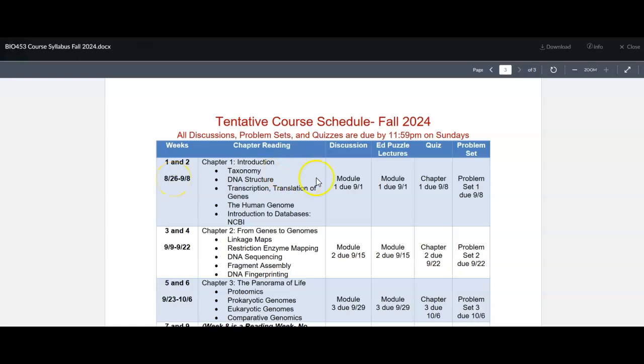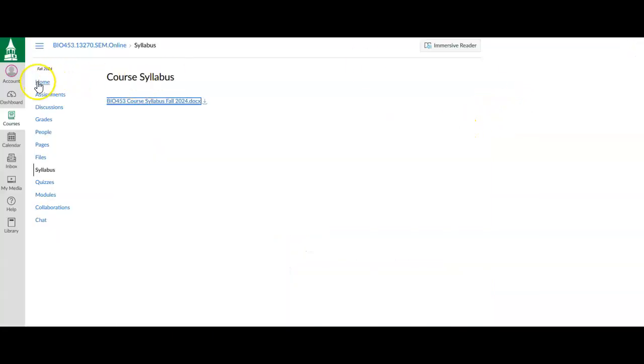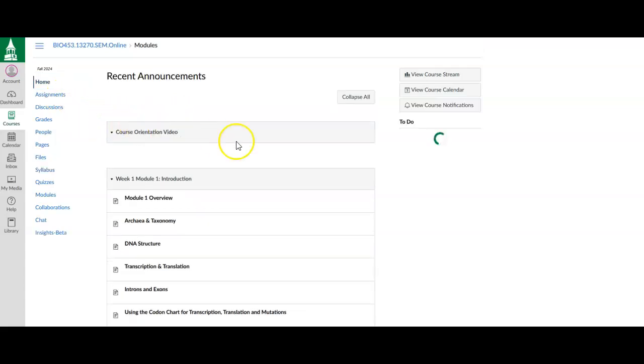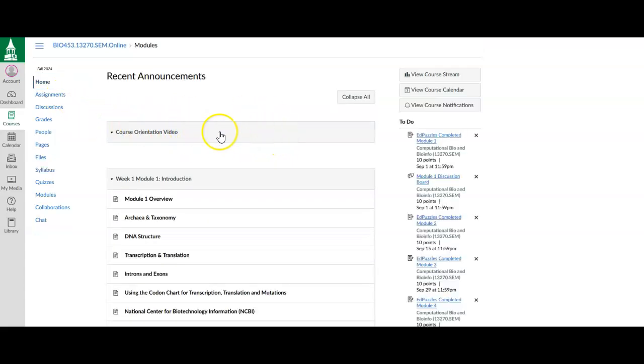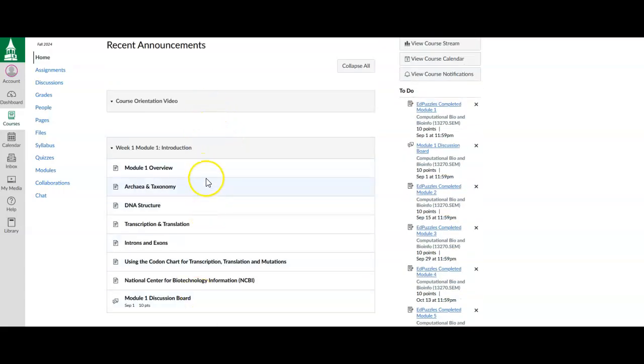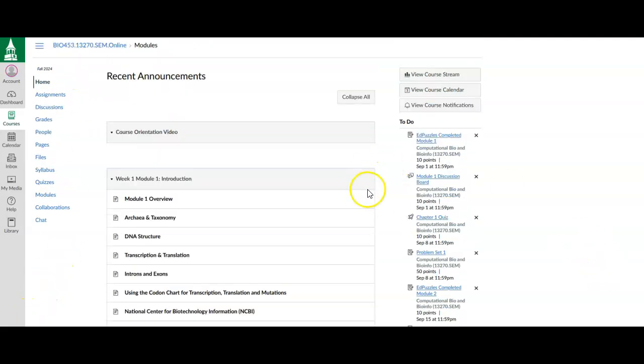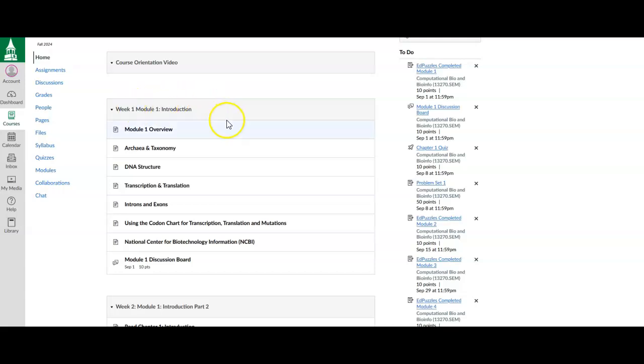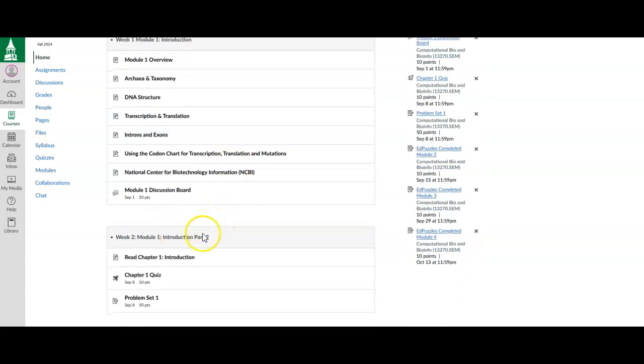And of course it tells you when everything is due here. So let's go to the course itself to see what the next thing to do would be. Obviously you're watching the course orientation video, so this would be here. My suggestion is to go all the way down to the modules. I have this as a student view, so you can see it the way you would see it. Basically you'll see week 1, module 1, and then week 2, module 2. So it's basically 7 modules, and they take 2 weeks each to complete.